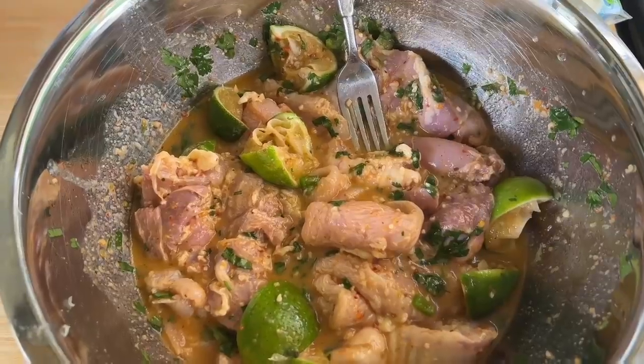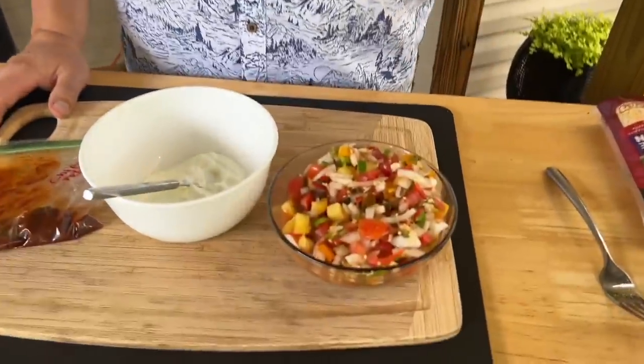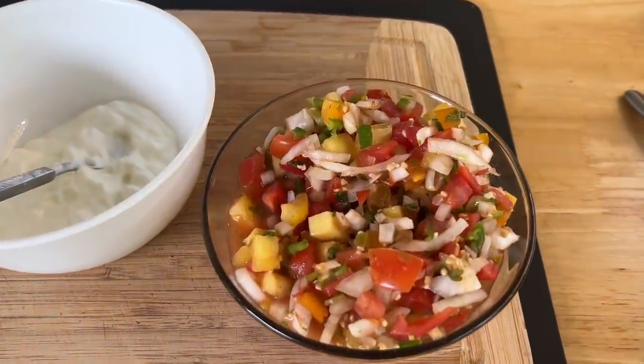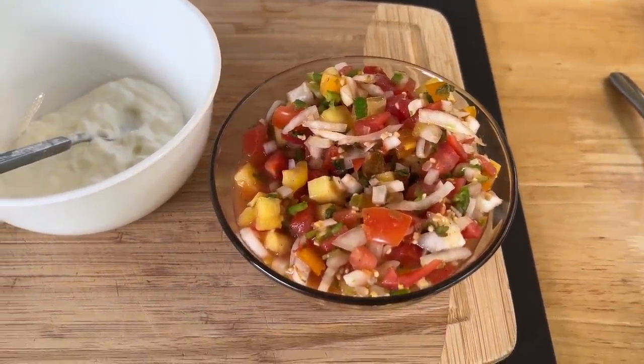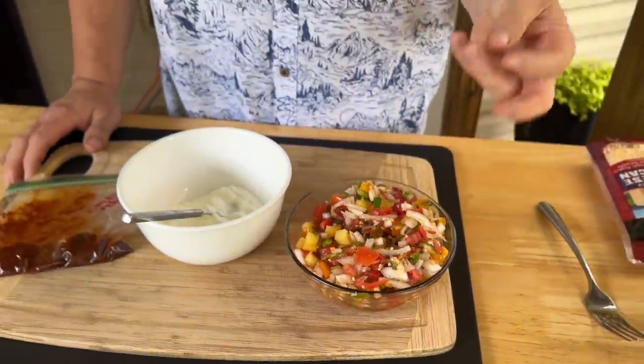All right, now that our chicken's marinated, it's been going for about an hour. We got leftover pico with pineapple that was done with our tostadas bar we did for Cinco de Mayo. I just added a little bit more fresh onion and tomato just to build a little bit more volume.